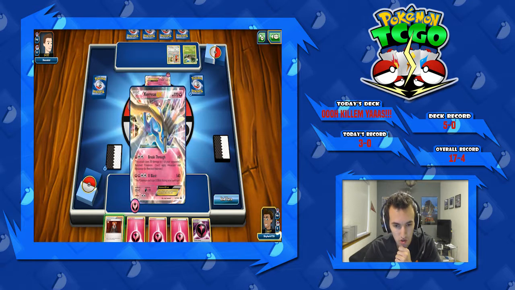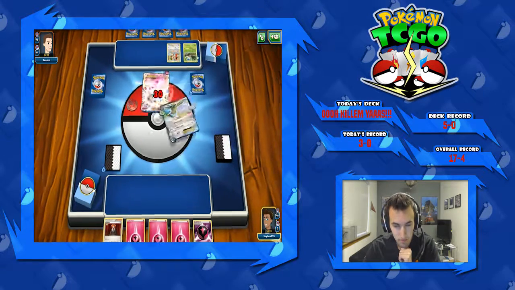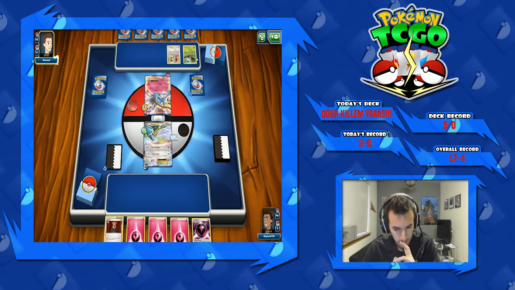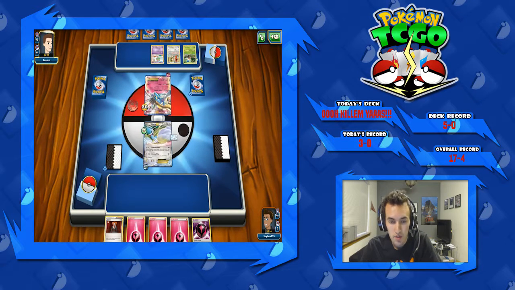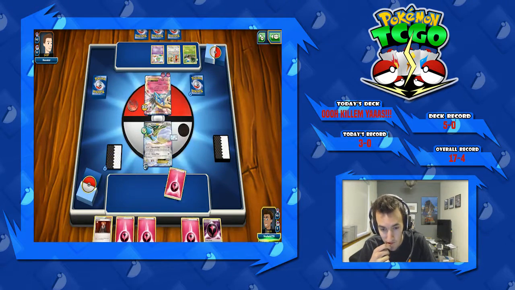Do I just want to do damage to the Xerneas? I think I just want to do damage to the Xerneas. I think that's my best option, is just doing damage to Xerneas. Because as long as he doesn't have a DCE, he can't damage me. And he can't use X-Blast either.